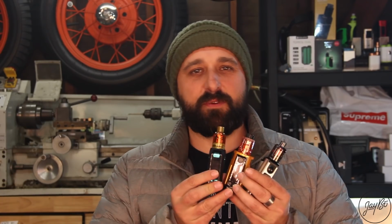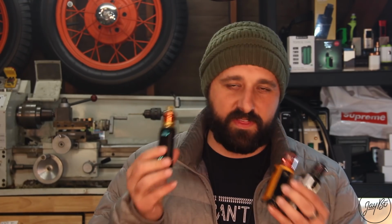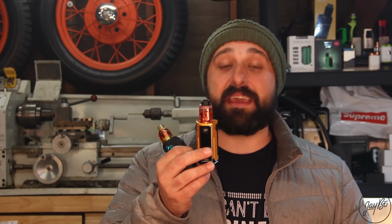So each one of these three is going to be, within reason, the exact same voltage range. They're all within the same ohm range. I think this one's a 0.16. The original's a 0.15, and I believe the mate is a 0.16 as well. So as far as individual resistances and all that stuff goes, it's about the same.